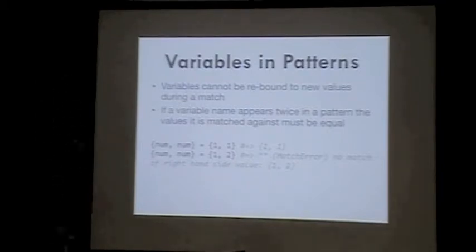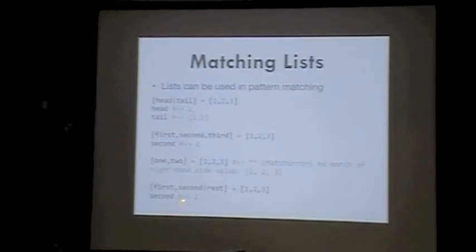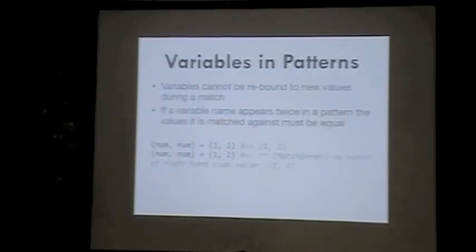For the tuples to match, do they have to be the same number of elements? Yes. Okay. The thing to keep in mind is that with a list, even if this list only had 2 items in it, this pattern here would still match, and this value would just be an empty list. If you're using the pipe in your pattern, you don't have to make sure there's enough items in the list, as long as there's at least 2 in this case, or at least 1 in this case. But with tuples, it has to match exactly, because tuples are a set number of items. If you have a pattern with 2, you're looking for a tuple with strictly 2 items in it.